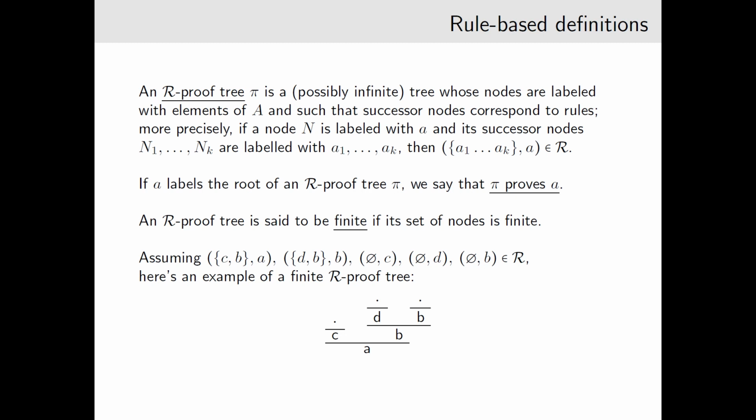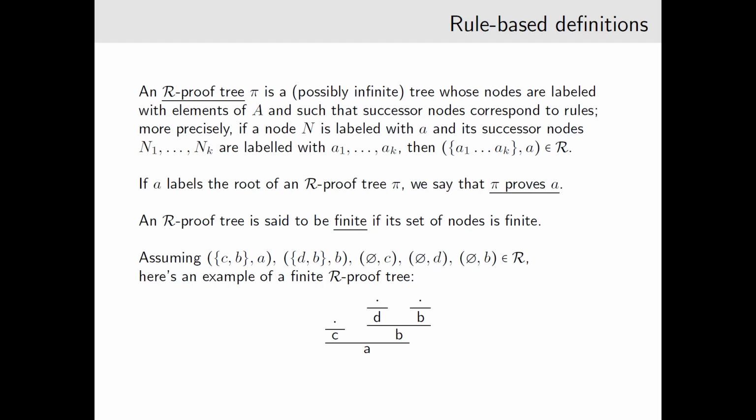So the trees are, a priori, they can be infinite, right? So this is an example of an infinite tree. Let's say that these are the rules. Okay, everything is starting to fail me. So anyway, this is an example of some rules, and this is an example of an infinite proof tree built using those rules. So I hope it is clear that we can have infinite proof trees in this context. Nothing stops us from having it.